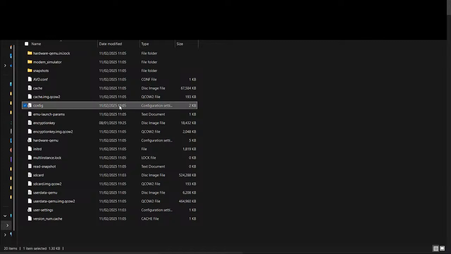So open it, then look for the config file. This is my configuration file. Open it with any text editor. So I'm going to open it with Notepad. Opening with Notepad, you are going to look for two things. One is the hardware GPU enabled. You can turn it to no. Then the GPU mode, you turn it off.